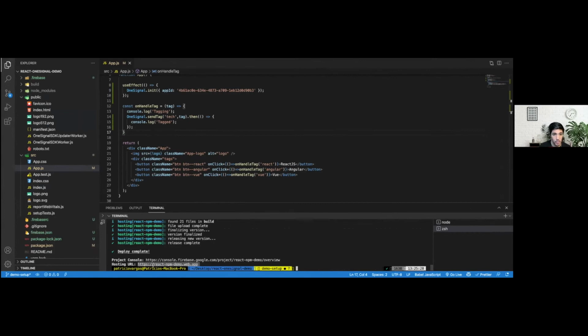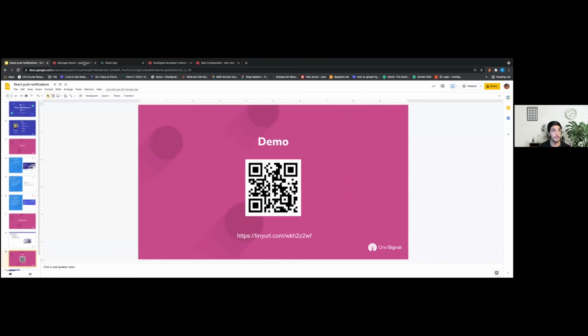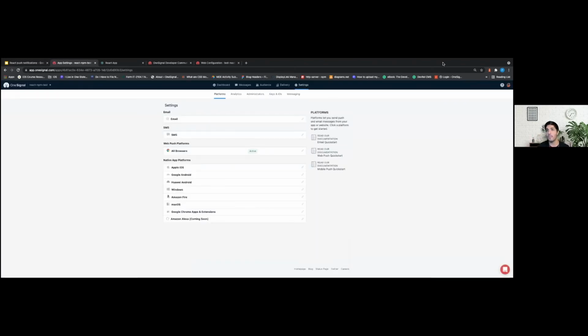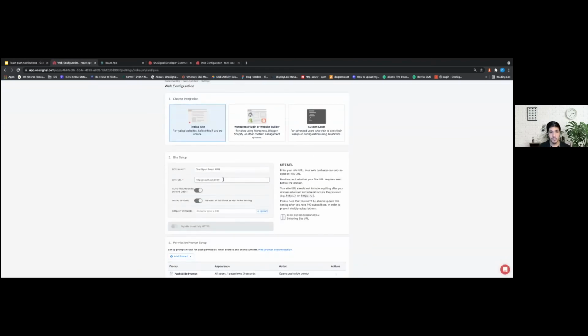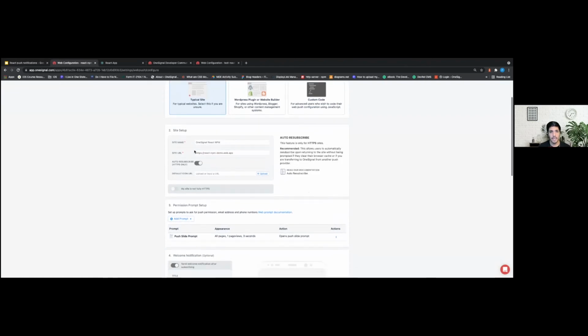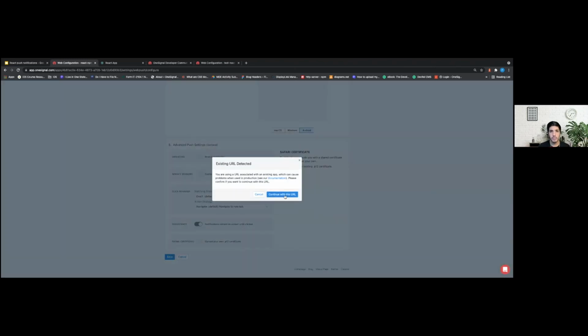As you can see, this is my hosting URL that I have copied. Now I need to let OneSignal know to be aware of the change, that I'm not going to be using my local testing anymore. I'm ready to let my users worldwide start using my application. Remember that I told you to change this to your domain name, so that's what we're going to do. We're going to change it, and then all you have to do is click save. That's all. That's simple. Continue with this URL.